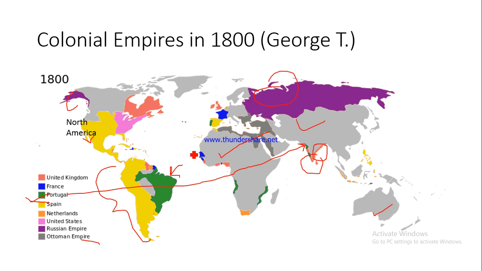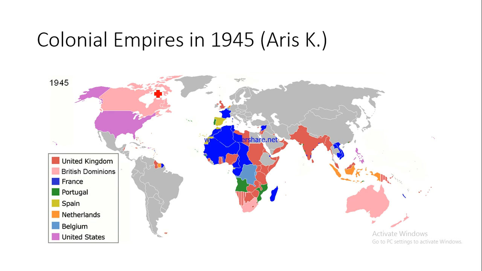Now this portion, have a look, this portion was under the control of Russia. So this portion which joins North America to Asia was under the Russian control. This is Asia, Africa, Europe, Australia. So I have given the names of various continents. Now what happened in 1945? By 1945, so many colonial powers had declined.